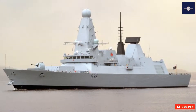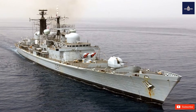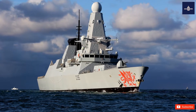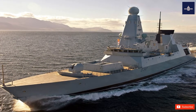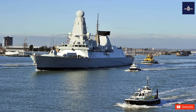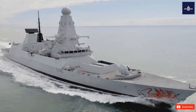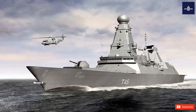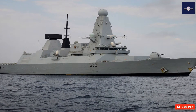The first three destroyers were assembled by BAE Systems Surface Fleet Solutions from partially prefabricated blocks built at different shipyards; the remaining three were built by BAE Systems Maritime Naval Ships. The first ship, HMS Daring, was launched on February 1, 2006 and commissioned on July 23, 2009. The Type 45 Destroyers were built to replace the Type 42 Sheffield Class destroyers that served during the Falklands War, with the last Type 42 decommissioned in 2013. The National Audit Office reported that during an intensive attack, a single Type 45 could simultaneously track, engage, and destroy more targets than five Type 42 destroyers operating together.